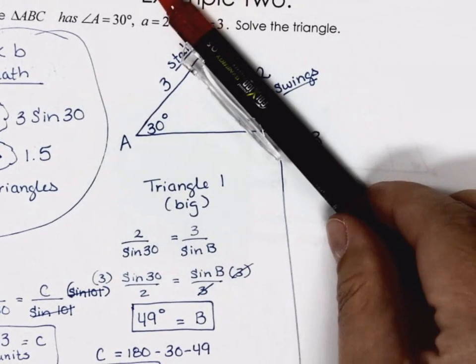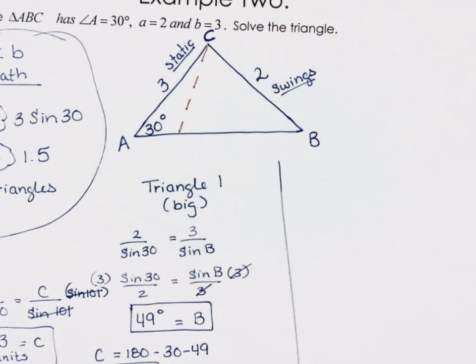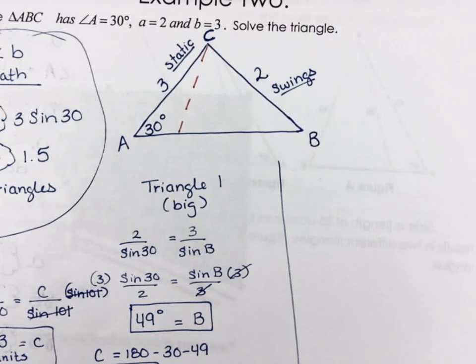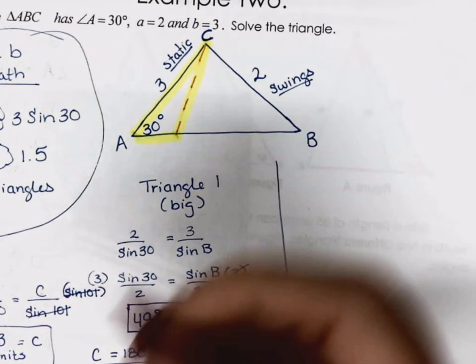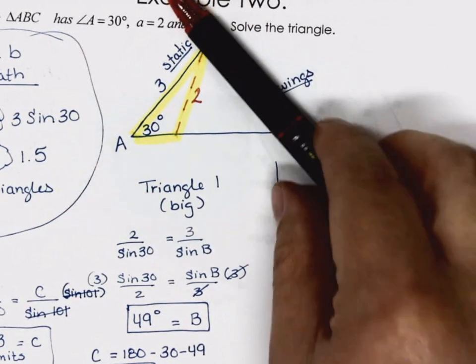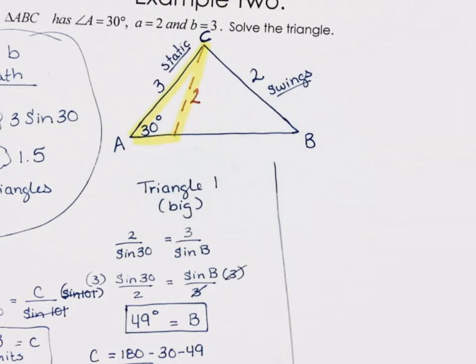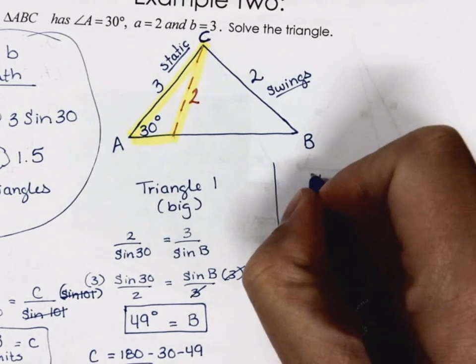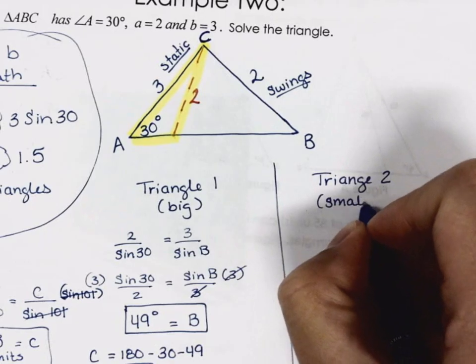So now for triangle 2, we take the swinging side and we swing it in. So it's gonna be here. How do you want us to draw this? Literally, you just look at the top and make a line down on that side. Yep. So notice that the side length of 2 doesn't change. We're just taking the side. It's like a pendulum, all you physics people, and it's just going to swing in. So the length doesn't change. It's still 2.